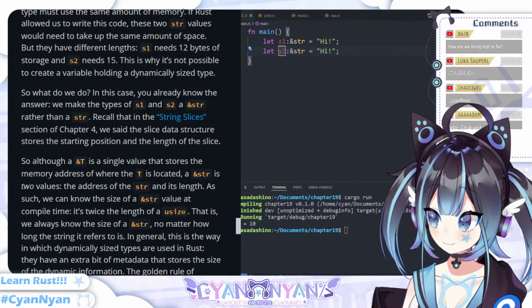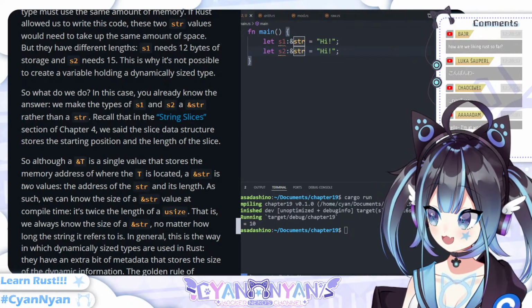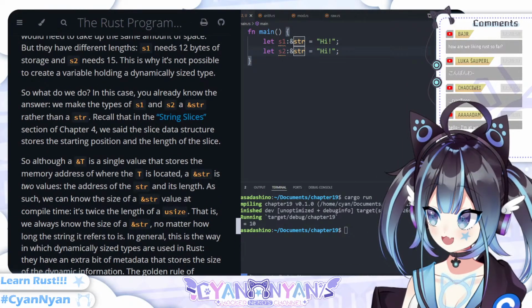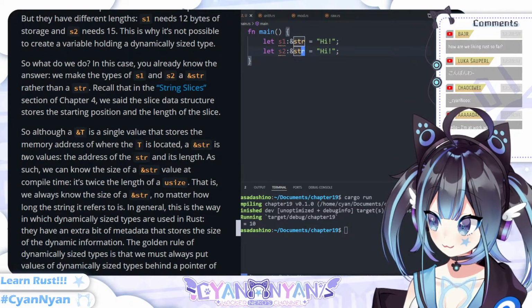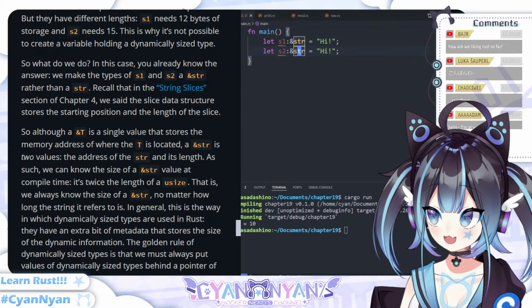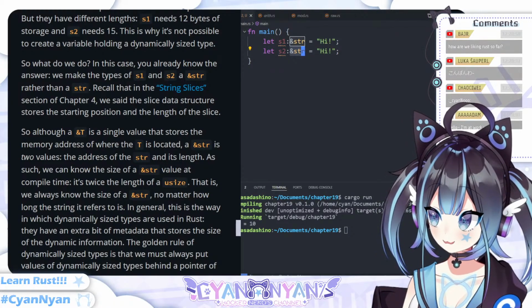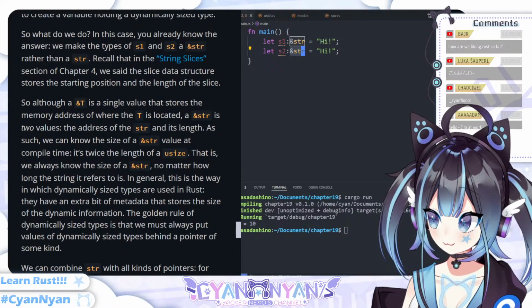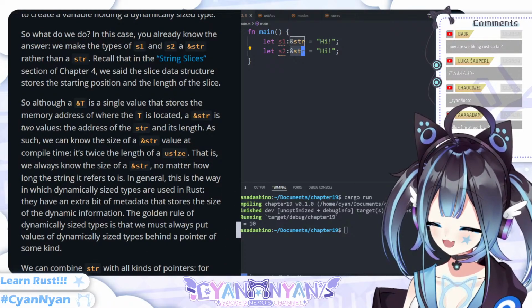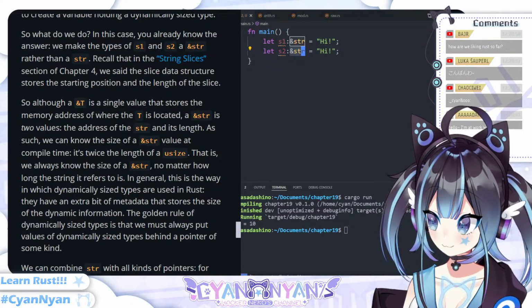It stores the memory address where the str is located. It has the address of the str and its length. So we can know the size of a string slice at compile time. It is twice the length of a usize. We always know the size of a string slice no matter how long the string it refers to is.